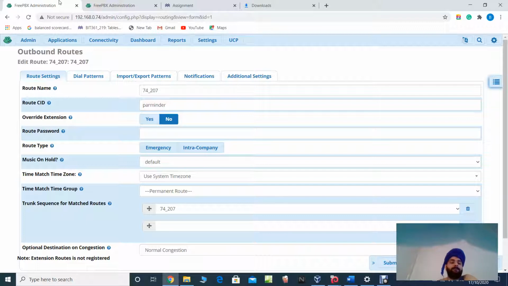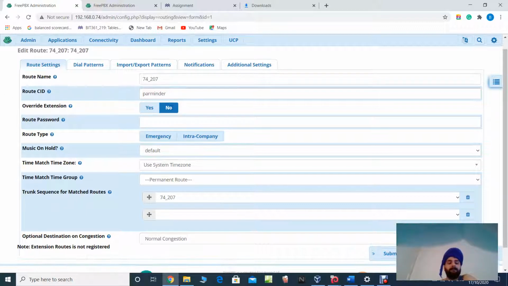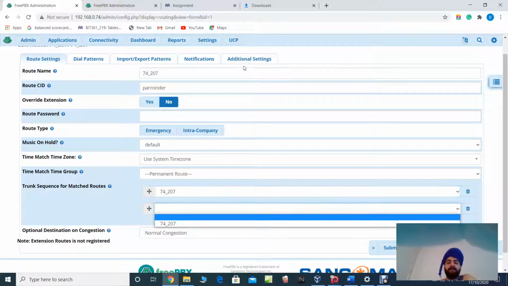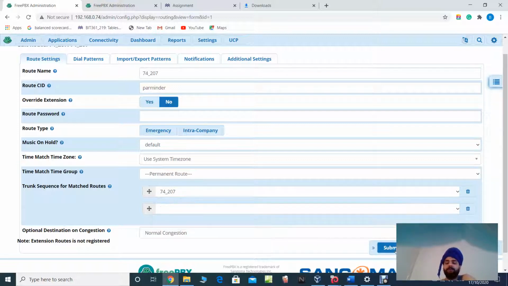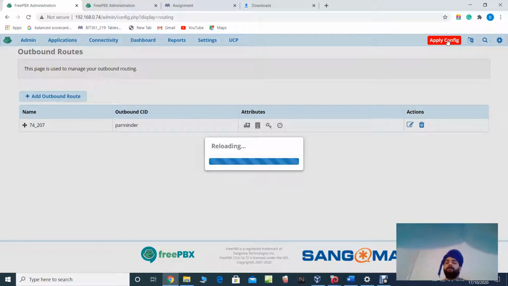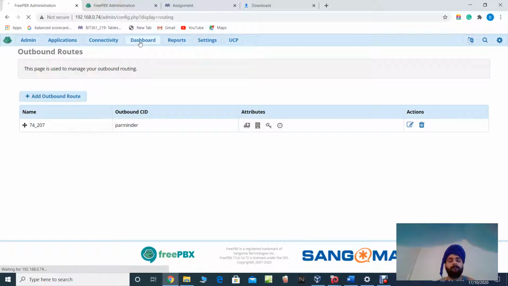The route CID will be Parminder, and for the trunk sequence we will select the same one here. Now we do submit and then apply config. This is very important, we do the apply configuration, otherwise everything will be undone. And now, as I told you before, going to the dashboard.